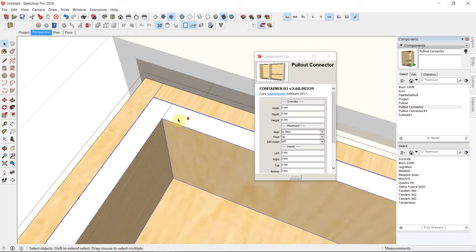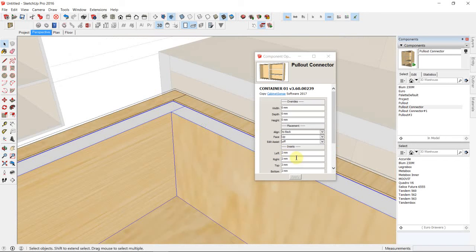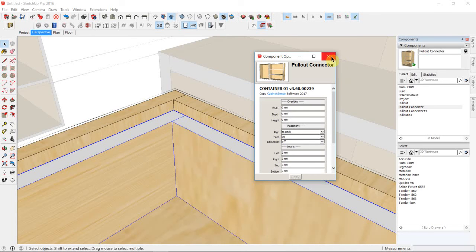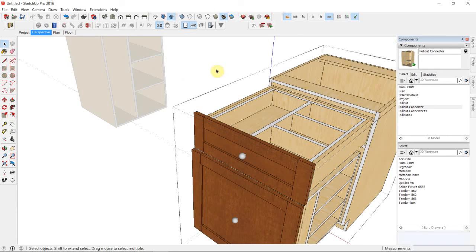You'll notice that CabinetSense has sized our pullout to be the exact dimensions of the inside of the drawer box. We might want to give it a bit of wiggle room. Perhaps lower it. Simple as that.